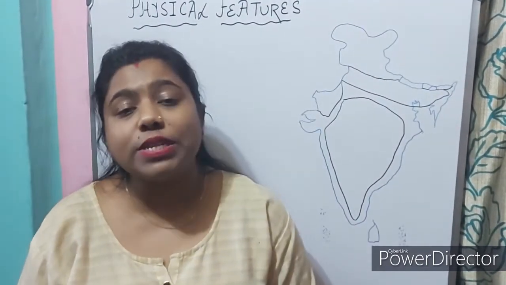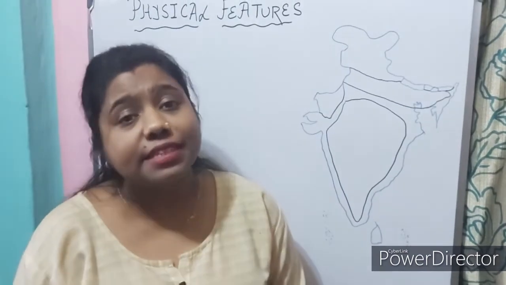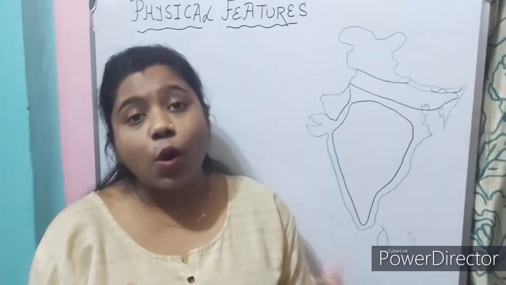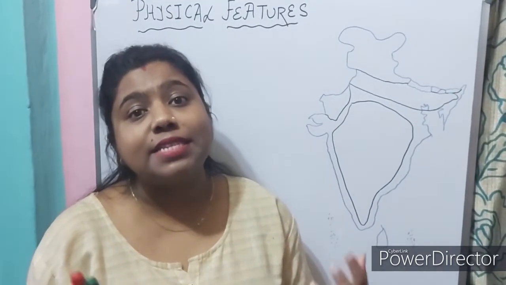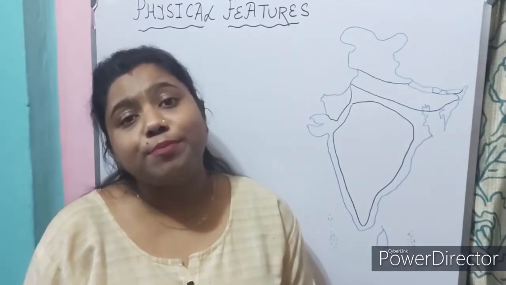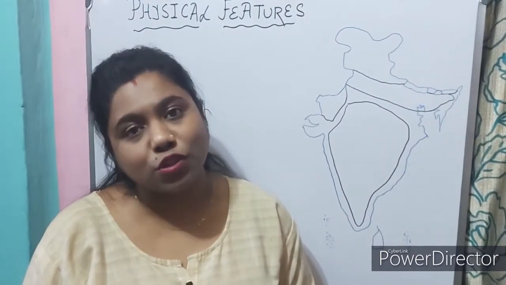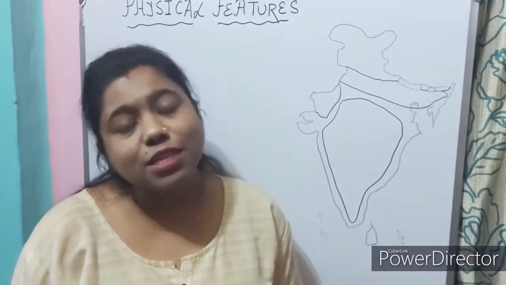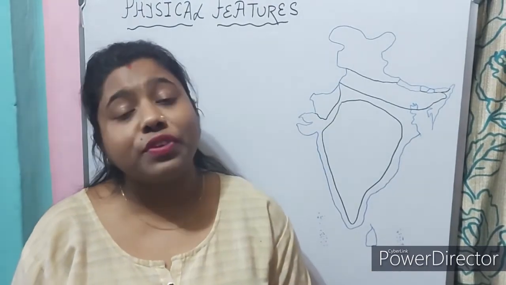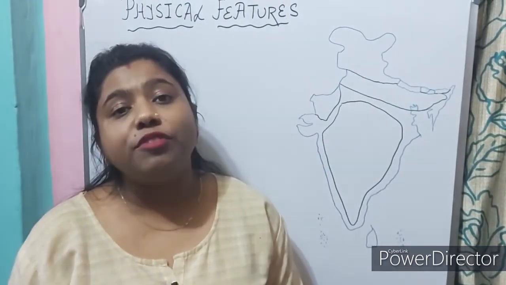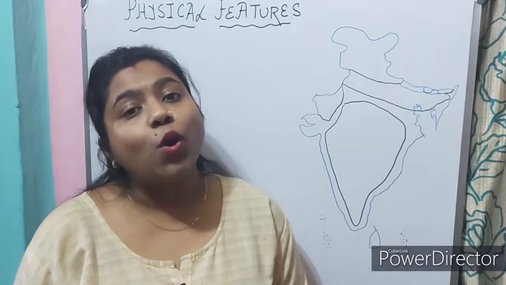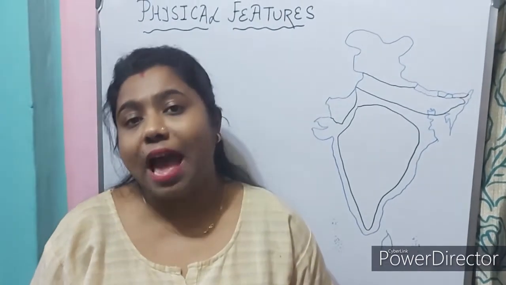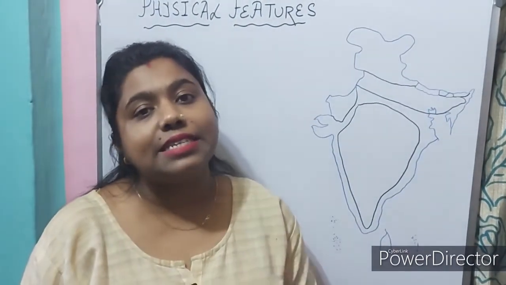In the last video, we started with the second chapter, India, where I taught you about the location of our country, India, and how we can see unity in diversity in our country. We learned about the oceans that surround our country along with the neighboring countries of India. Now in this video, we will learn about the physical features, the physical map, and the political map, along with the states and their capitals. And most importantly, we will understand the difference between a state and a union territory.